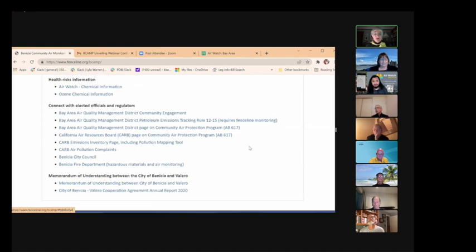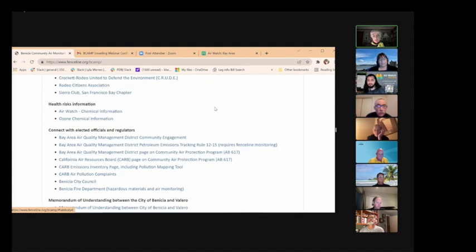And also, at the bottom, we do cite that we have a memorandum of understanding that the city holds between Benicia and Valero, and that's worth knowing about and what we can expect. And the cooperation agreement that they signed to improve communication between the refinery and the community.